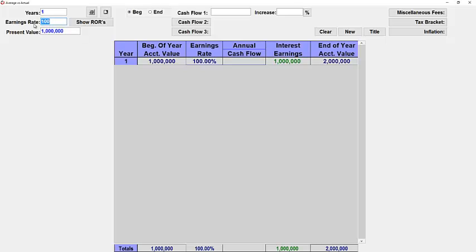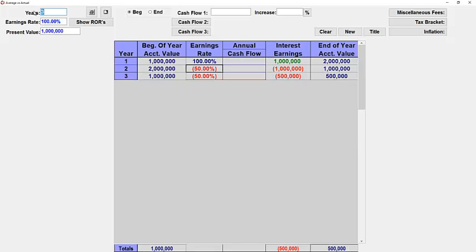Looks great. But what happens if in the second year you lose 50%? You're back down to the same million that you started with. However, year 3, you have another great year, 100% return, you're back to 2 million. But unfortunately, in year 4, your portfolio drops again by another 50%. So what's happened? Well, what does this really mean? At the end of a 4-year time frame, you have the same million that you started with.